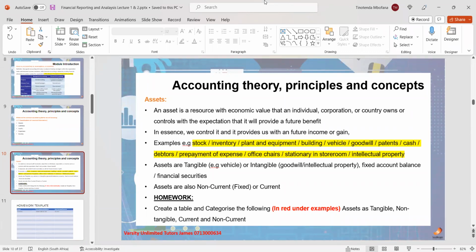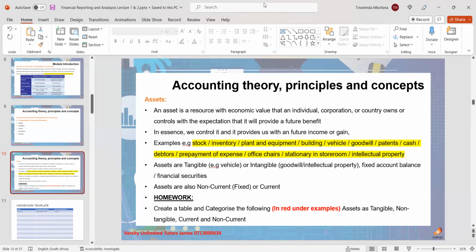Another example of a current asset is what we call debtors, right? If a person buys something from you and they don't pay you money, it means that person owes you money. So for those 3 months that they owe you money, they are an asset to you. Because they're saying that they owe me 500 Rand. I might not be holding the 500 right now, but they owe me 500 Rand. So they are an asset. It's called a trade receivable or a debtor. But they are a current asset, because within 3 months they will pay back. Now you're holding cash, you're no longer holding the debt at the end of the day. So that's the difference between current assets and non-current assets.